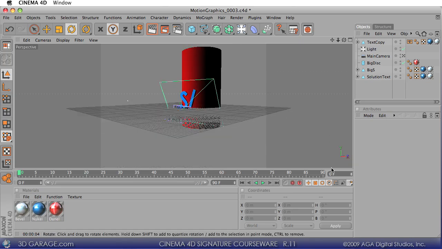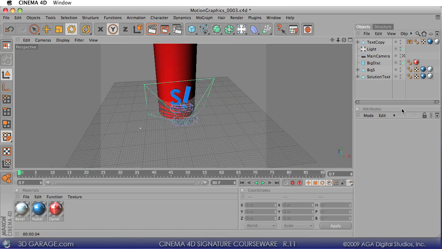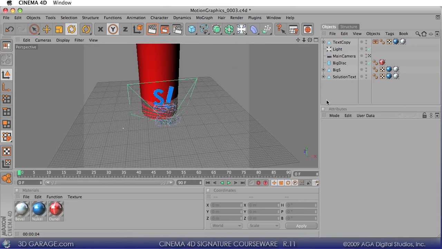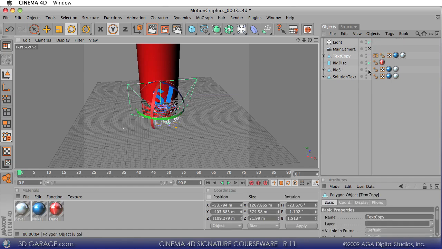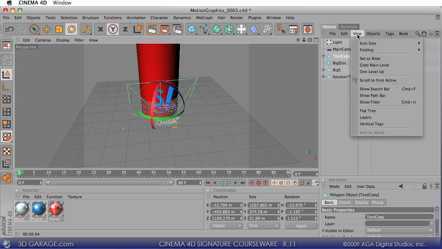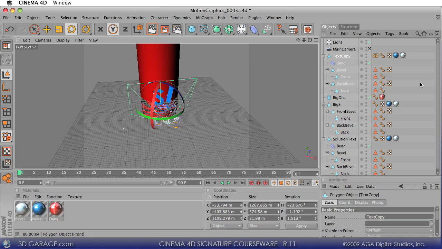Okay, so I'm just going to come here basically to our perspective view. I'm going to open up this object manager. And I've got enough things in here now that are going to start getting in the way when we start building other objects. So I'm just going to organize in here a little bit. The way we're going to do that is come up here to view, and we're going to choose folding, unfold all. Okay, and then we can see everything in there.